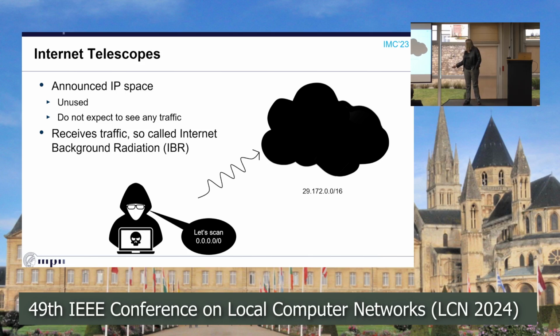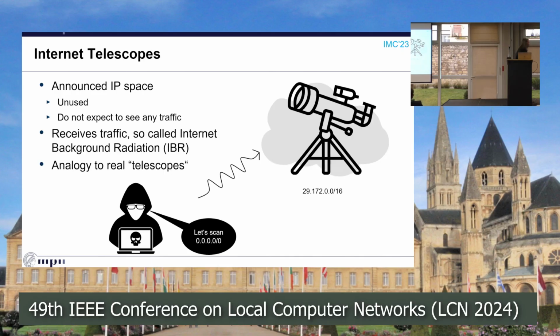Because there might be these evil researchers over here that say, let's scan everything. And they are, of course, also hitting the darknets. And it's not just the evil researchers or the good researchers that are using ZMap, but it's pretty much also the bad guys. It's also when you're doing SYN attacks, DDoS attacks, etc., with spoofed IP addresses, then the spoofing usually also involves some of these addresses from these dark networks. And so the answers are getting back to the dark networks. So the analogy is, just like with a real telescope, you can use these internet telescopes to watch network traffic that shouldn't be there. You're seeing the radiation.